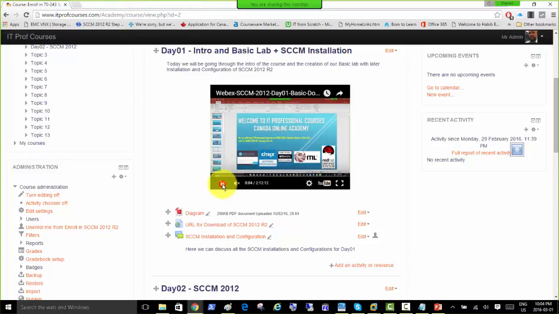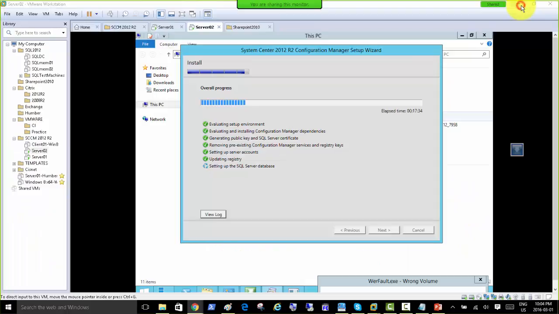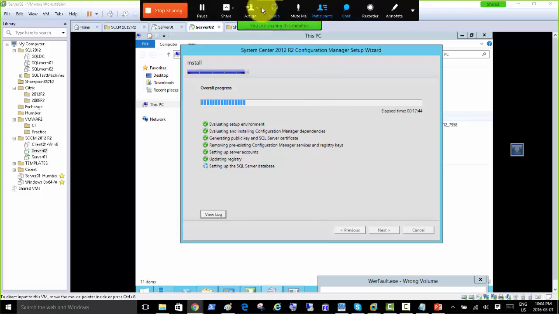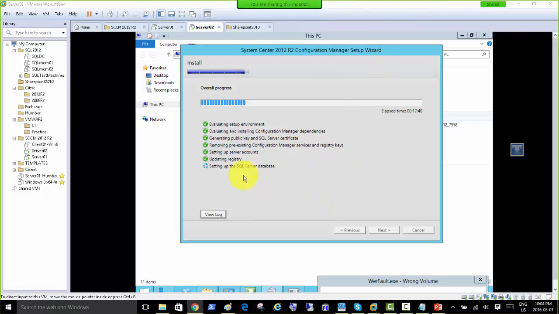And especially don't see it inside the LMS. Just click this button, YouTube, right? Okay, so this is the explanation, but guys, I'm just waiting. If you want to go, you can go. I'm just waiting for this to finish, so the video will keep on going. I'm just gonna not stop the recording. I'm just gonna stop sharing this on WebEx. So the recording will keep on going until it's successfully finished, or if there's any error, I'm gonna record that as well and try to resolve this.